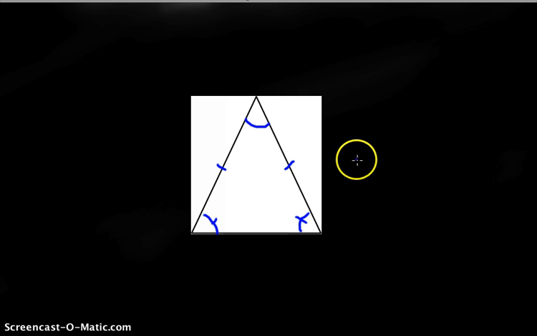So if you have that the legs are equal to each other, then the base angles must also be equal to each other. And if you ever have a triangle where you find the base angles are equal to each other, then the legs must also be equal to each other because it's an isosceles triangle. That's very simple and straightforward, and this is what an isosceles triangle is. It's very easy to remember.